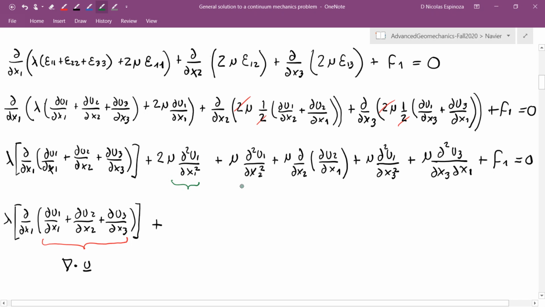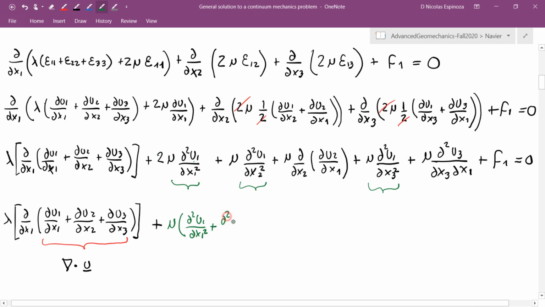I'm going to bring also this term over here and this term over here, and all of these is going to be, let me continue with the same color, it looks good. It's going to be mu d u1 second derivative. Notice that, as I told you, there are two of these terms because it's multiplied by 2. I'm just taking one, okay?